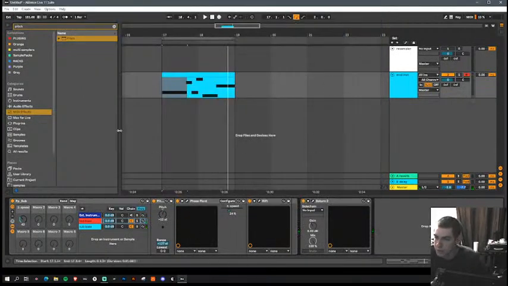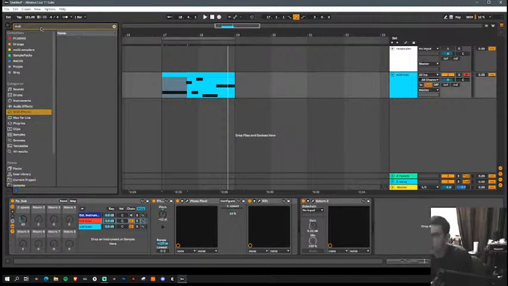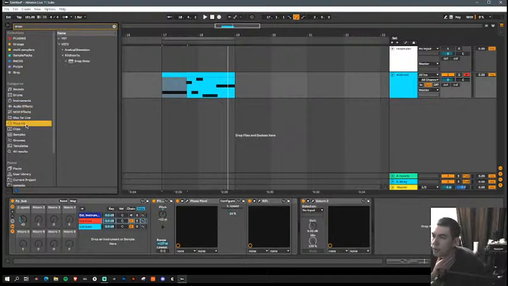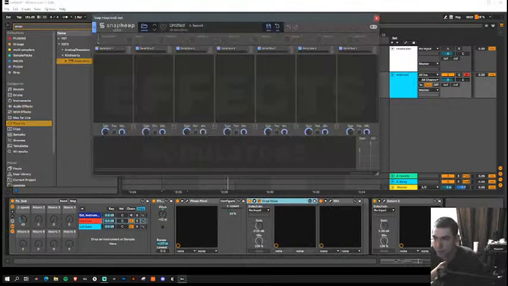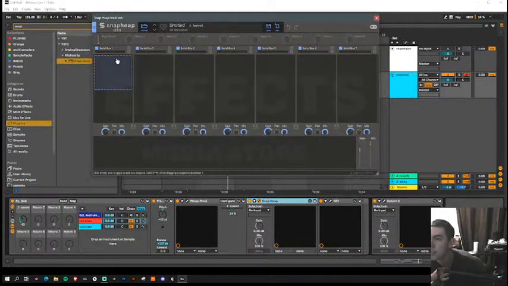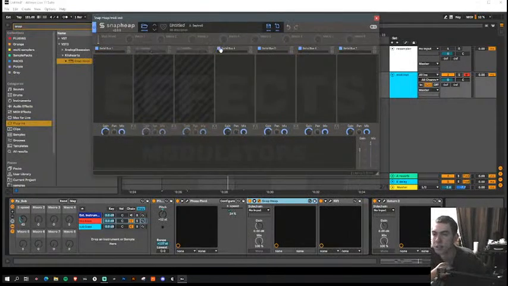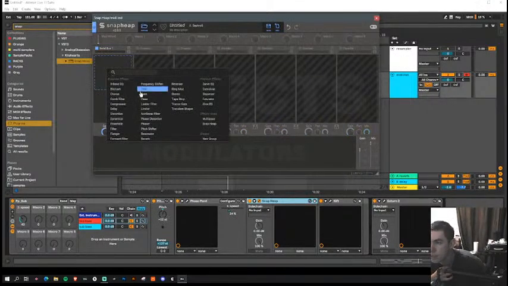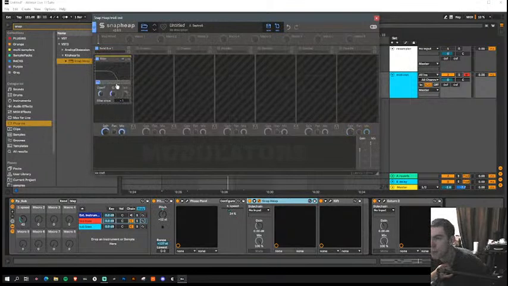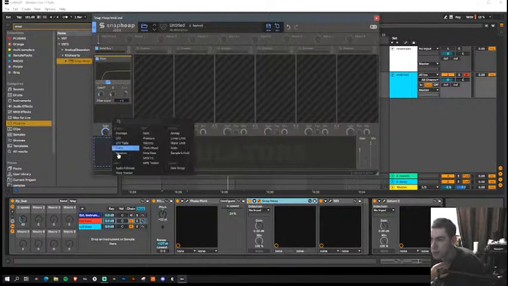I think what we can do instead here is get a multipass, or no, a Snap Heap. And if we use a Snap Heap to do a key tracking filter on this, I'm going to just turn these buses off. I don't know if this matters, but I'm just going to turn these off. Let's get a filter, high pass, maybe a 4x4 less Q, and let's see if we can key track this.